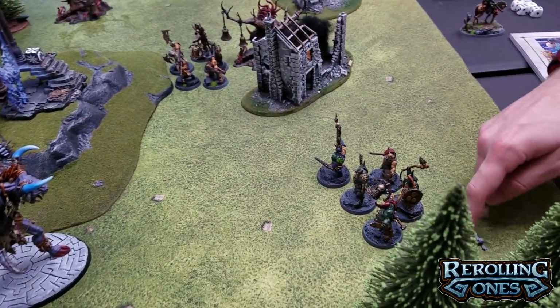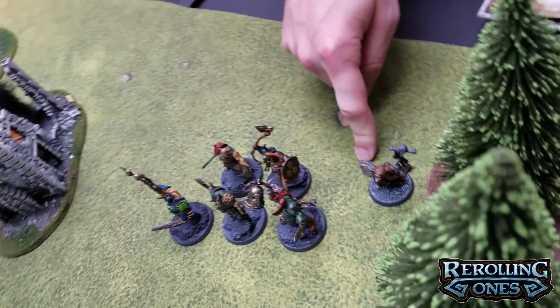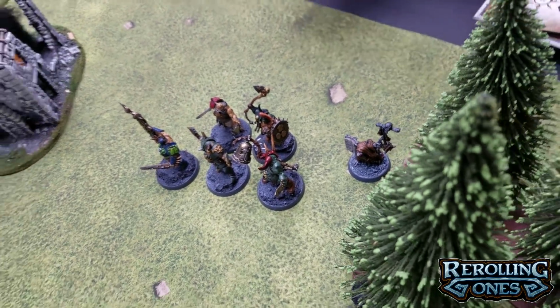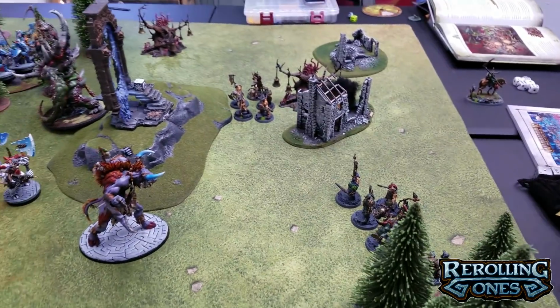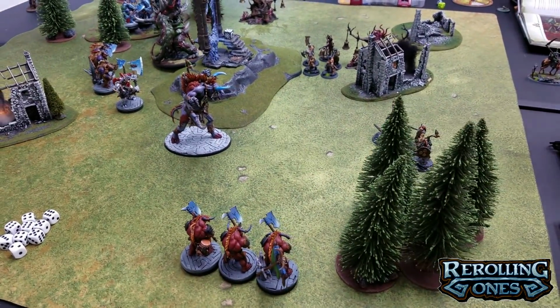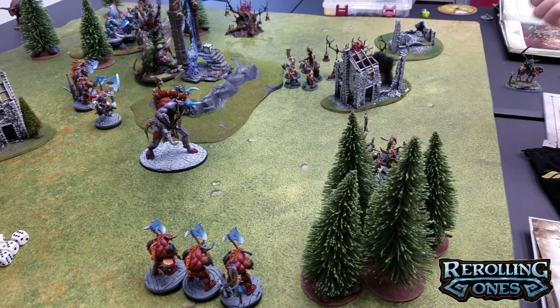Oh, I think we forgot to mention that the Plague Priest, I popped him up right here. Now that we're moving to the charge phase, for Blood Swamp, there is an invader command ability that can be used once per game called the Final Charge, which is kind of funny because this is going to be like the first charge, but whatever.